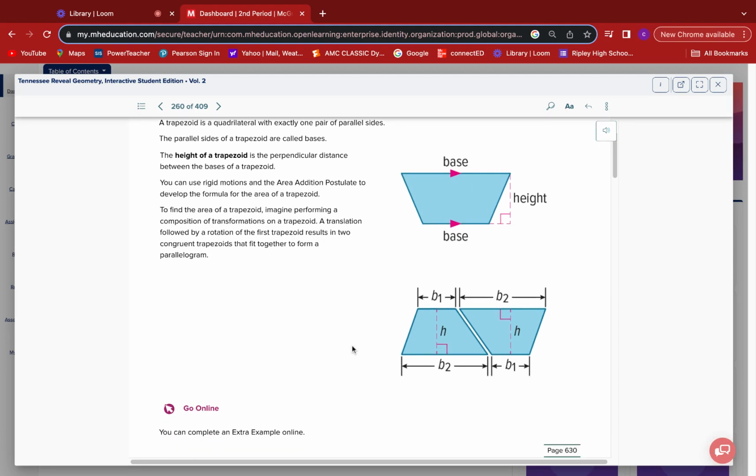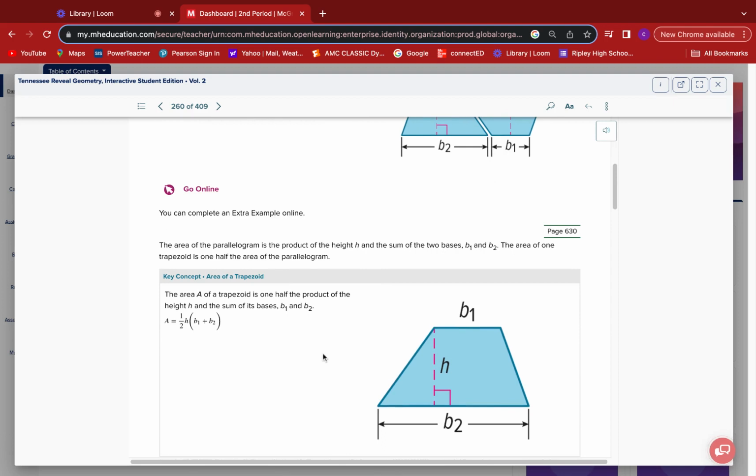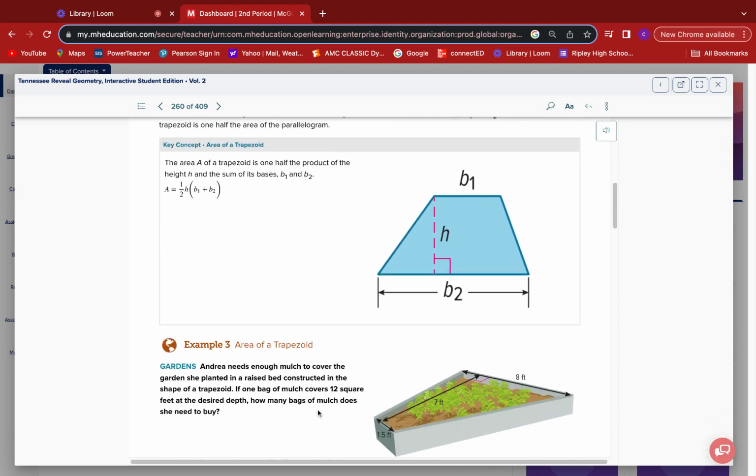All right, the formula for the trapezoid, hopefully it's coming up. Yep, there it is. On the next page of your workbook is 1/2 the height times, that's why these are in parentheses, base 1 plus base 2. And remember, the bases are the parallel sides. It doesn't matter which one you make 1 and 2, but typically the top is the 1 and the bottom is the 2.